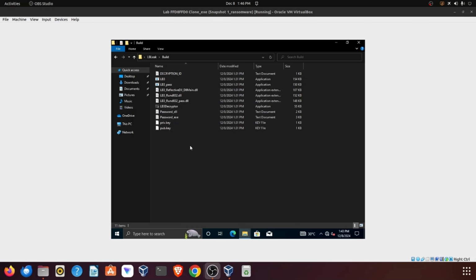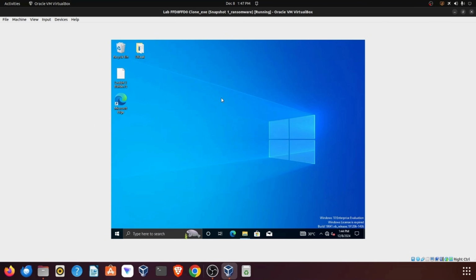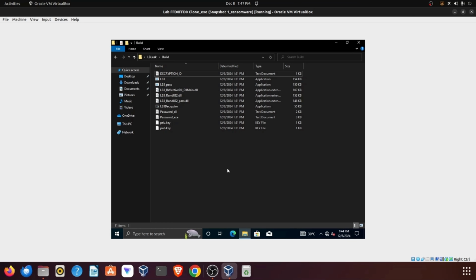Now, when we execute LockBit ransomware in this sandbox, here is what happens. First, files are encrypted with extensions changed into something random like LockBit or a random string. Next, a ransom note appears in folders and sometimes on the desktop with payment instructions. Also, the wallpaper of this device will change to a warning message from the group. Next, security and backup services are terminated. And finally, restore points and shadow copies are deleted to lock recovery.